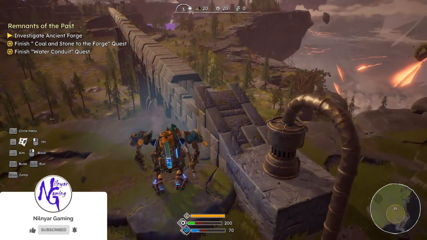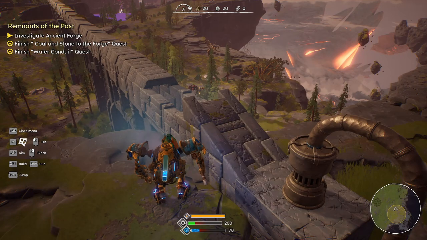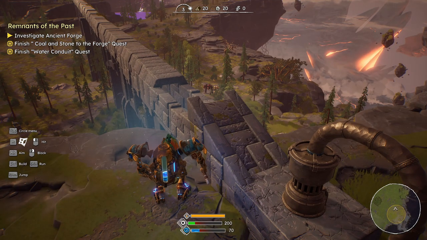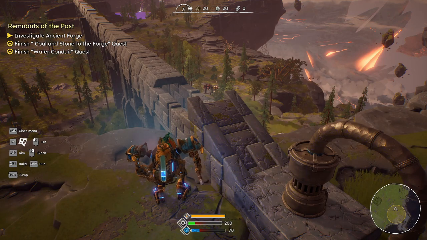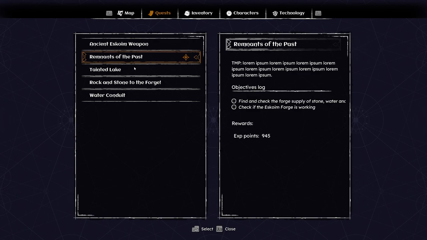So we made it to the new island, and we got to figure out what's going on with this water supply. So we got to finish the water conduit and the stone and coat of stone forge quest. So we're going to first go to our quest page, which is here, and we're going to water conduit quest. Select this one.